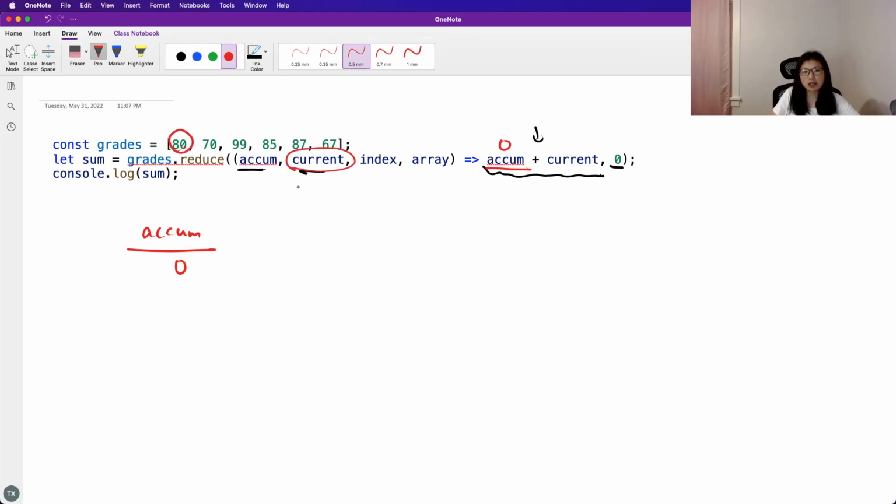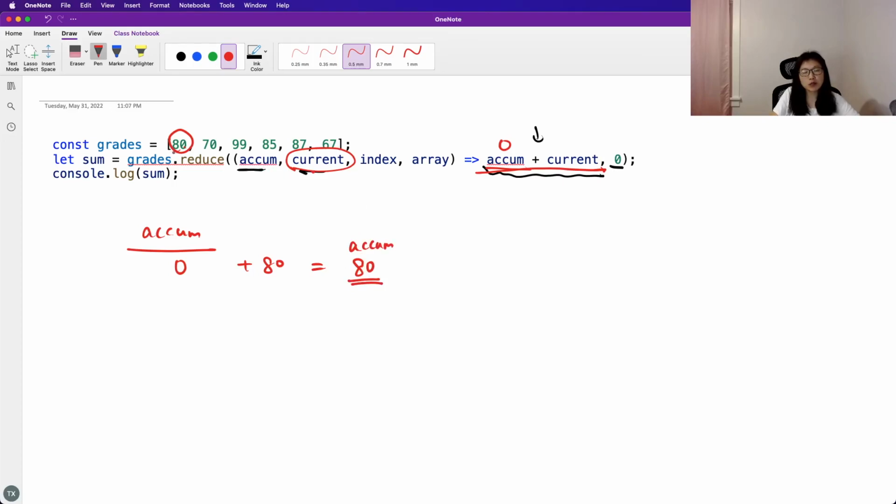How do we fold? We do accumulator plus current. So current is 18, so the accumulator will plus 18, and this will give a result of 18. This result 18 will be assigned to the accumulator again.